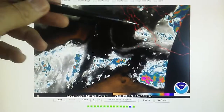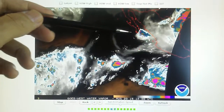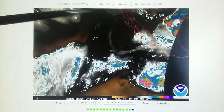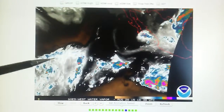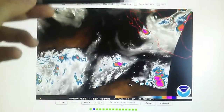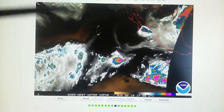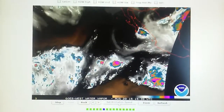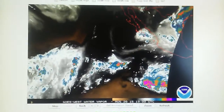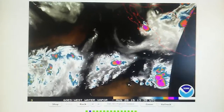Next we have the East Pacific water vapor loop. This is that thunderstorm system moving off of Mexico out into the Pacific, and once again they blow that apart — you see the shockwaves on the backside and on the front side as well. We can't get a good close-up because the cutoff point for the southwest map is right around here, but we do see the shockwave coming up the backside. The people running those transmitters are clearly destroying that storm.